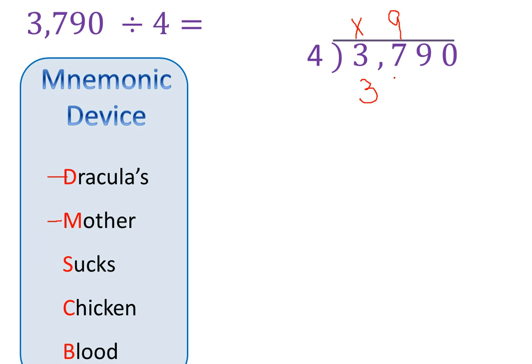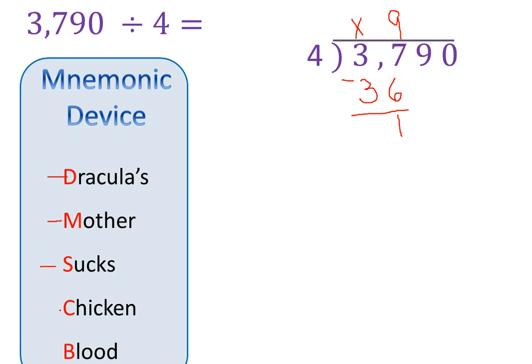I'm careful to keep my number columns lined up, my place value. I've got the 3 from the 3,000s lined up here, and the 7 and the 6 in the hundreds place lined up. I'm going to perform my S, subtraction. This is for S sucks. So 7 minus 6 is 1, 3 minus 3 is nothing. I'm going to leave it blank instead of putting the 0.